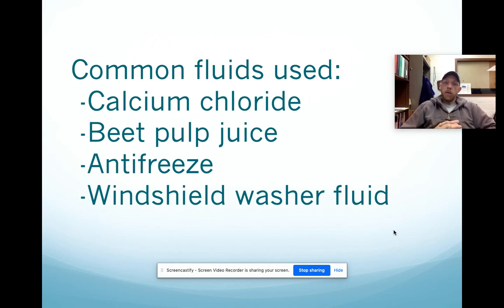Here in Kentucky, we don't want to utilize water as a ballast type, I guess, because it's going to freeze. So if it gets cold, it just turns to ice inside the tire, and it can actually crack that tire, damage it, or cause it to swell. Calcium chloride will not freeze. Beet pulp juice does not freeze. Antifreeze and windshield washer fluid, none of those freeze. So, those are some options. You could use water and then treat it with ammonia. You'd have to make sure that your concentration ratio is correct in order to do so.